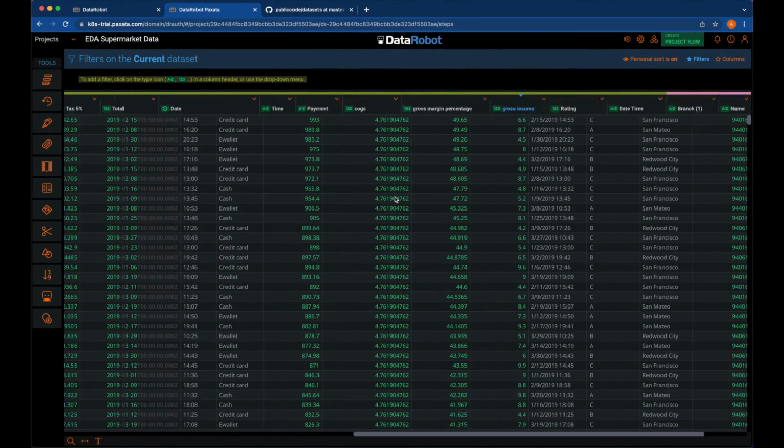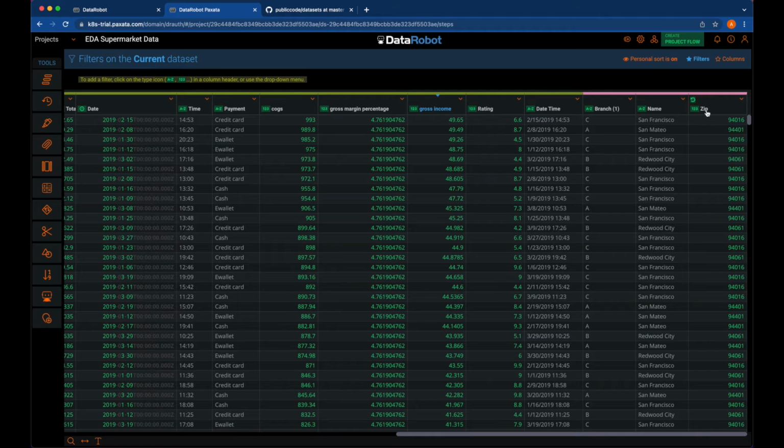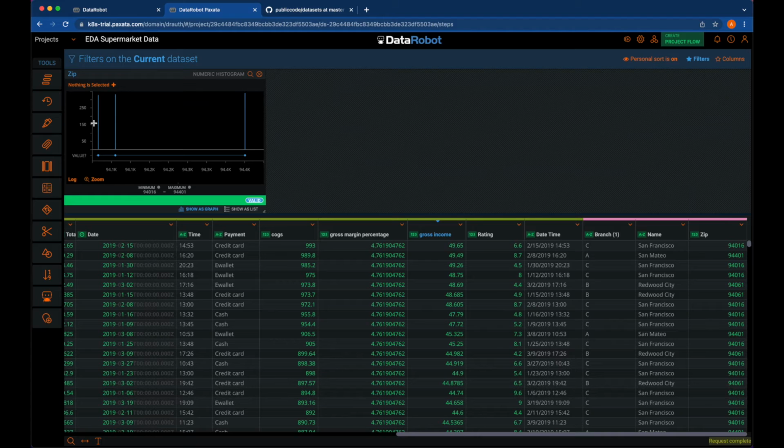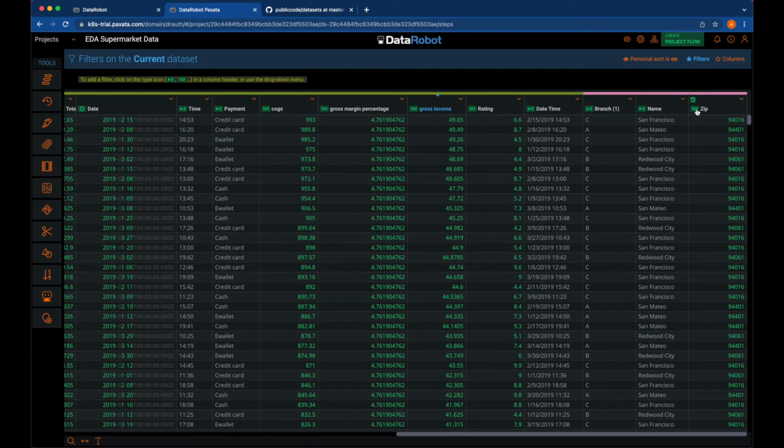Now this new column which came here, you could see that zip is basically the zip code. But if you look into this zip and try to see the filter, it is considered as a numeric value. But technically zips are categorical, so they are labels. So we have to change these types.